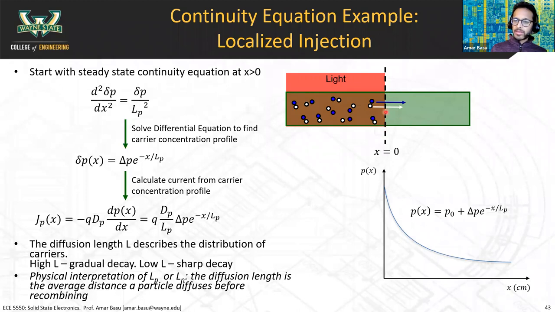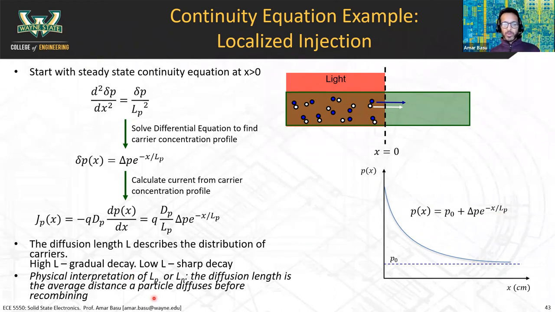So on the right side, at positive values of X, you have a high hole concentration here because these holes are diffusing over from the left side, but then they end up recombining. So that's why the farther away you go, the hole concentration returns back to P zero. This is P zero over here. Out here, the hole concentration is just P zero. This is due to the doping of the semiconductor material. It has nothing to do with this light source here or the excess carriers. But at the interface here, close to the boundary, you'll get this gradient in hole concentration that decays exponentially. And that's what this negative X over LP term is.